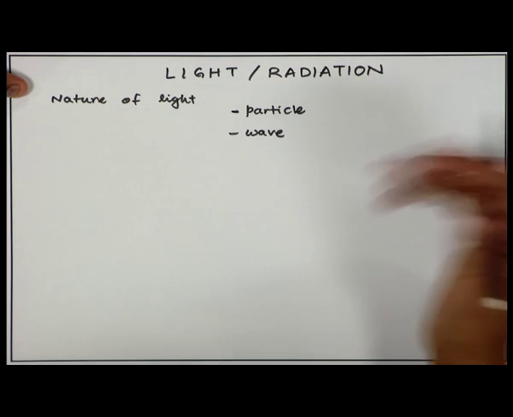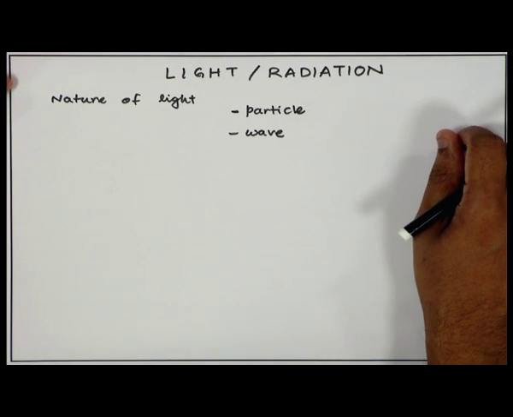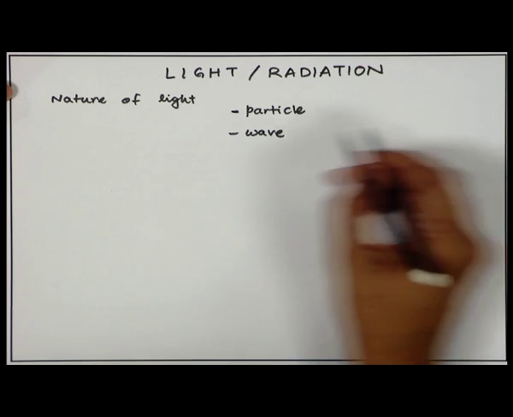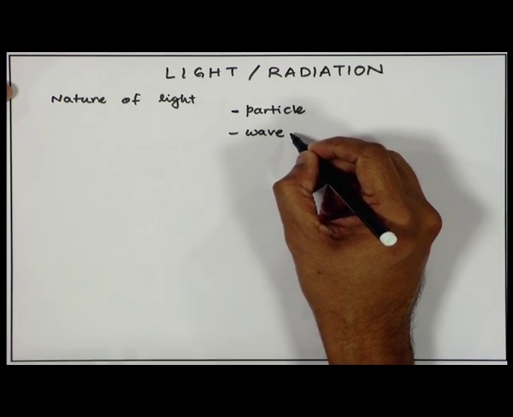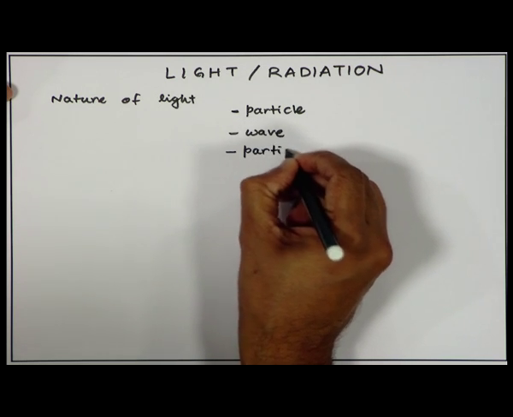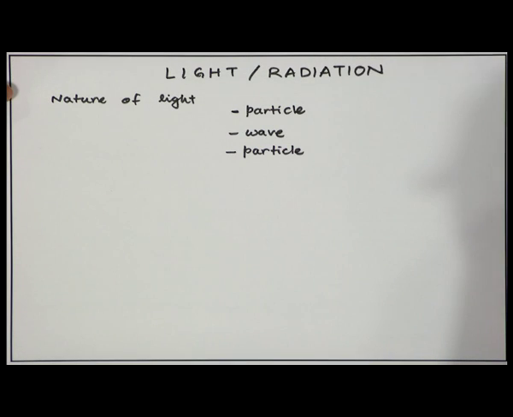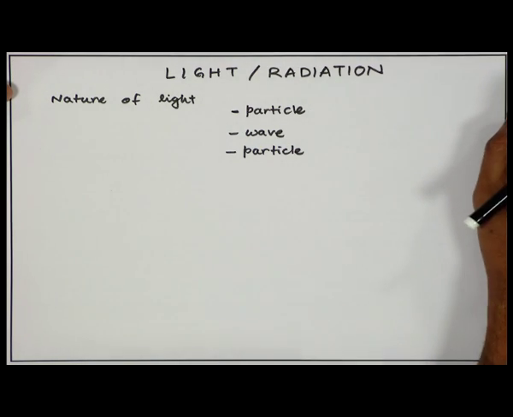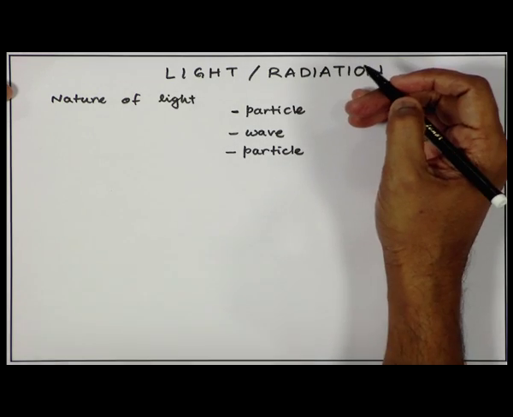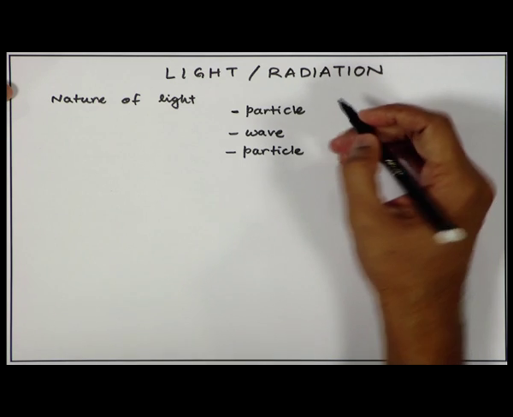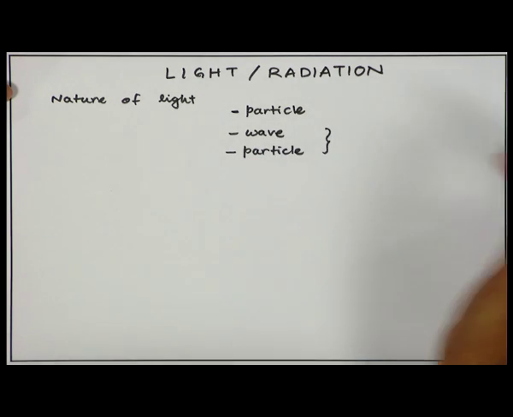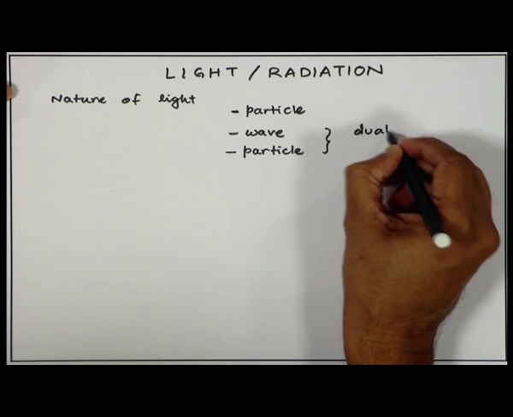Afterwards, as we will discuss during this course, there were many experiments which could not be explained if we invoke the idea that light is a wave. On the other hand, when we used light as a particle, we could again explain all those observations that the experiments were showing us. So, sometimes light is a particle, sometimes light is a wave. At the end of our discussion, we will come out with this, that light is both wave and particle. This is called duality of light.